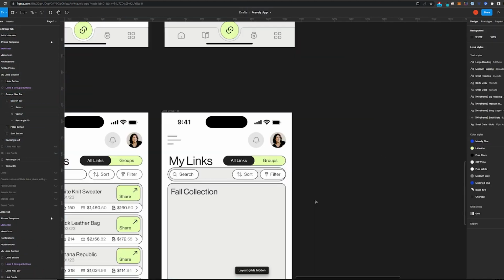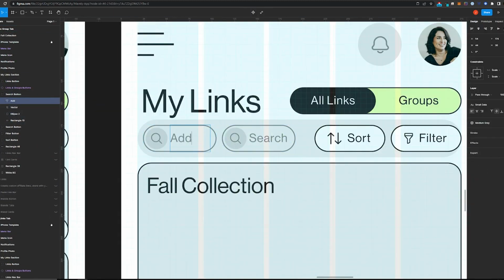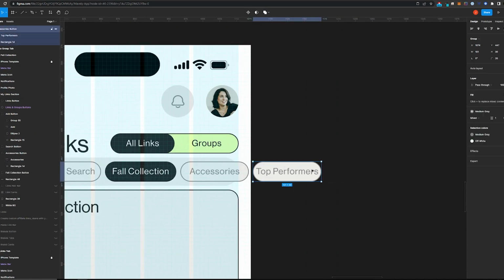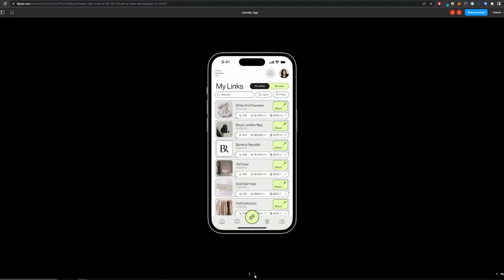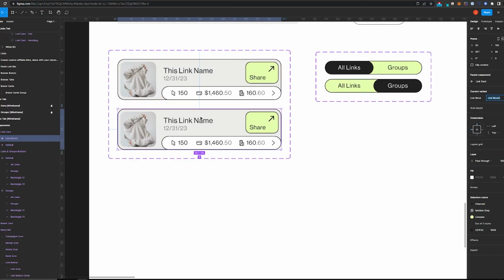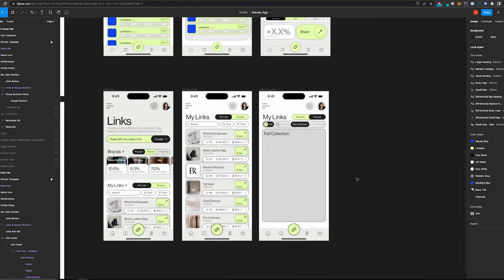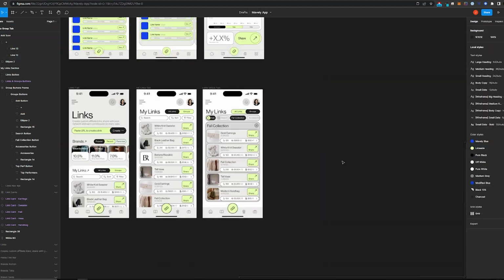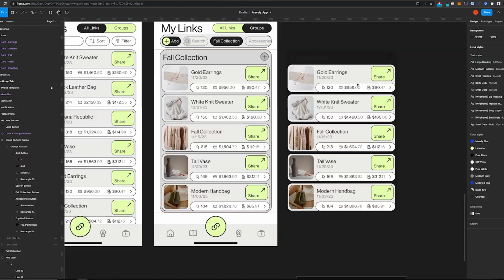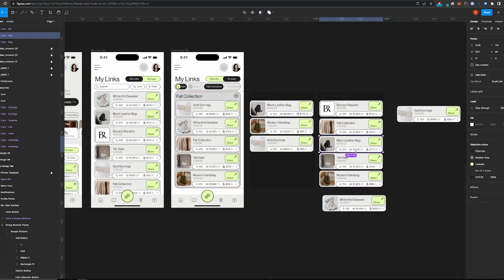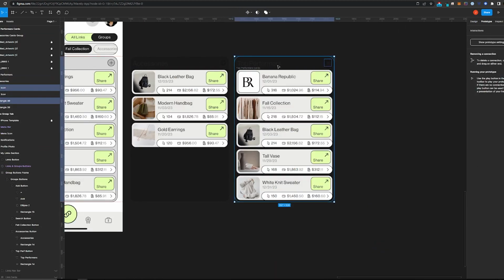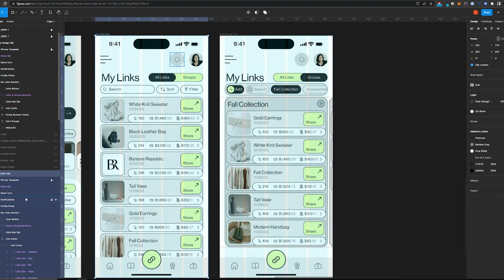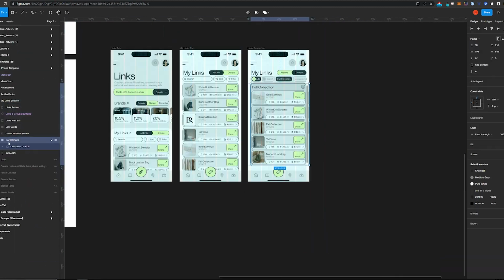I want to make sure that I get the coloring right. I want to make sure that I get the layout exactly right on this groups tab. This is the one where I had to design everything from scratch because this wasn't a feature that existed in the app before this. So that meant modifying all my cards a little bit, making sure everything was laid out correctly and that it made sense to a user what they were supposed to do with the groups tab. Had to do a little bit of extra animating work to make sure that those cards could slide horizontally across the screen.